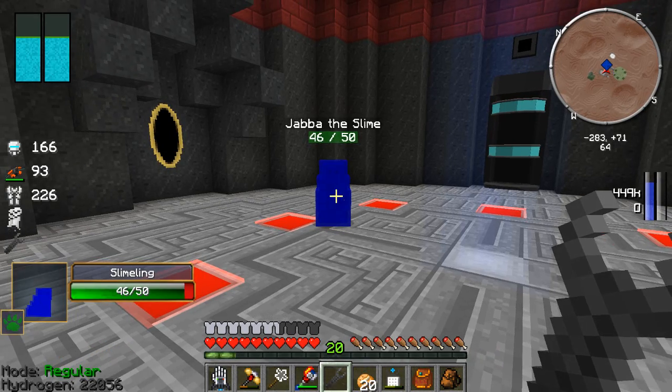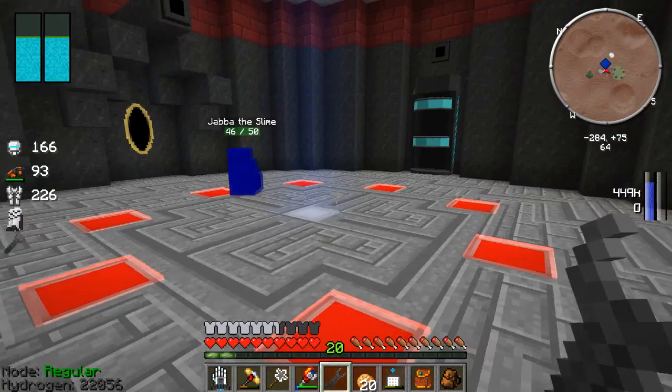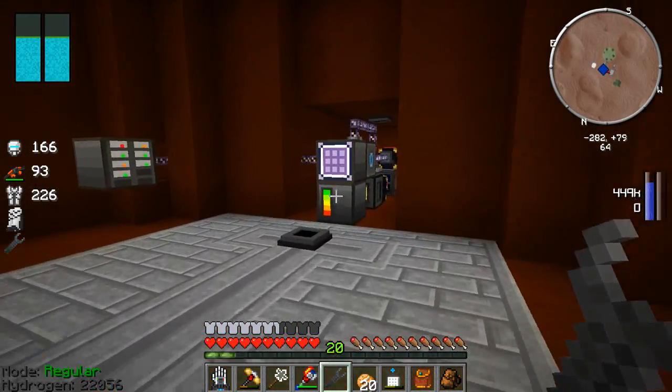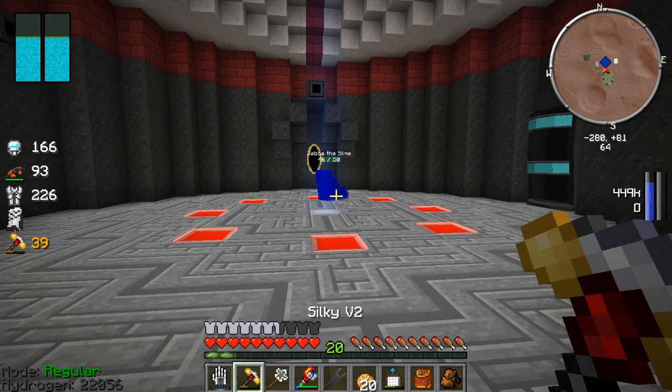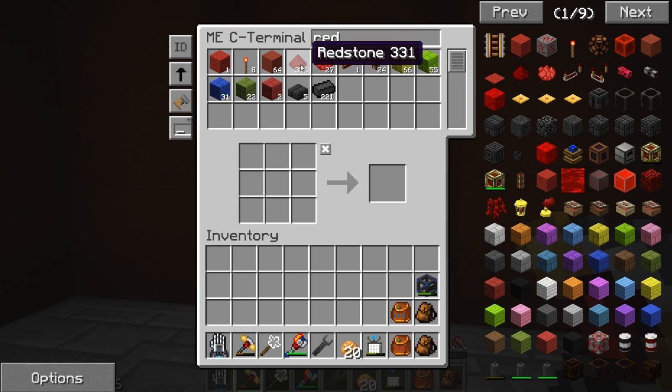SpaceLife. Jabba, I am in for an adventure today. I have a materials list, and I need some items. I need to head back to Earth, collect some more resources, primarily redstone. I'm running very low on that stuff. I only have 376 more pieces of redstone left.